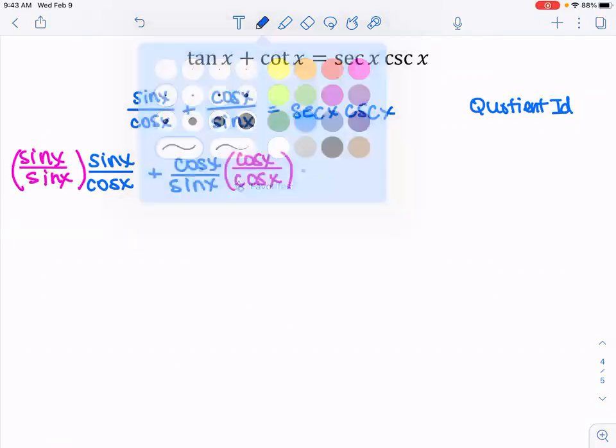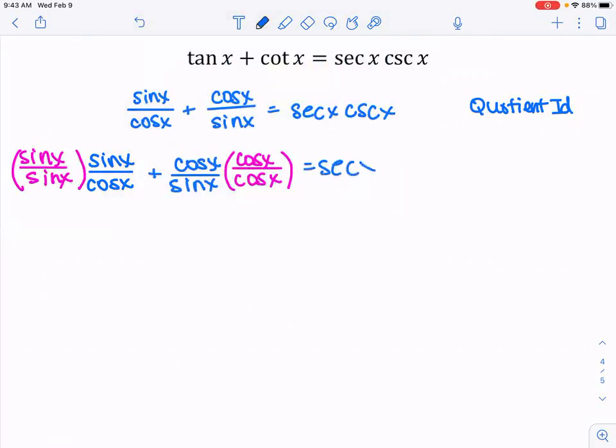Wait, what? Why is this horrible? Like, do whatever you want. You can have both sides. Like, you can just change it. Well, the whole point is to change it, but we're changing it equivalently. It still represents tangent of x plus cotangent of x. We're just making it look different.